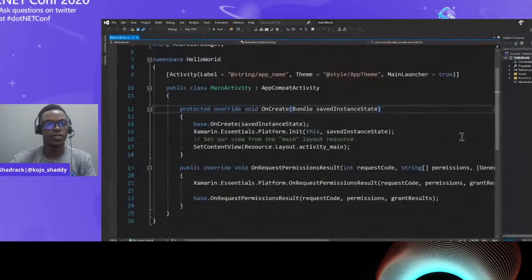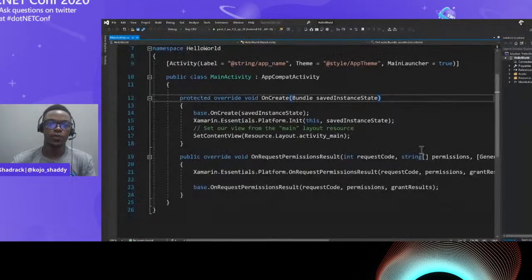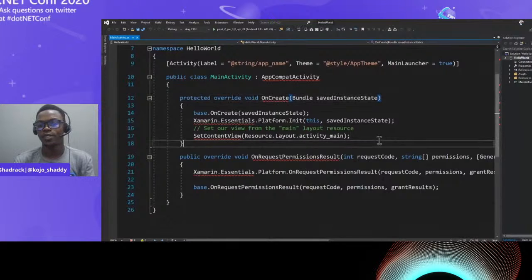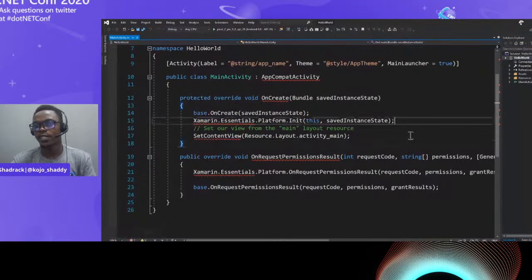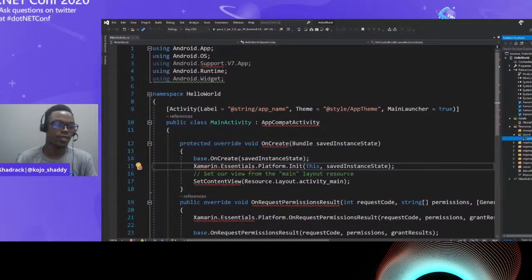You can see this is your MainActivity.cs. This is where the entire process takes place. You have your assets here. You have your resources, the drawable where your images are kept, and your layout. So this is your activity layout, that's where your interface is. I think the app is still loading.